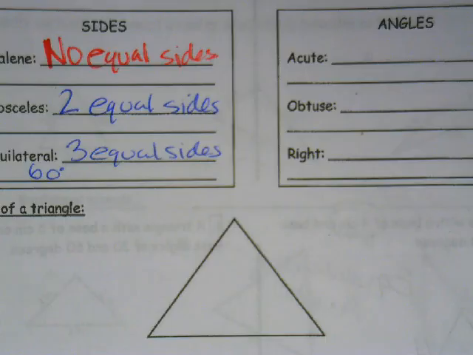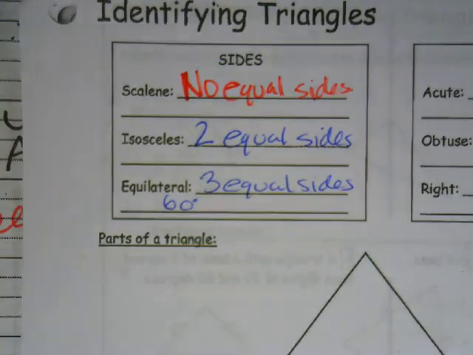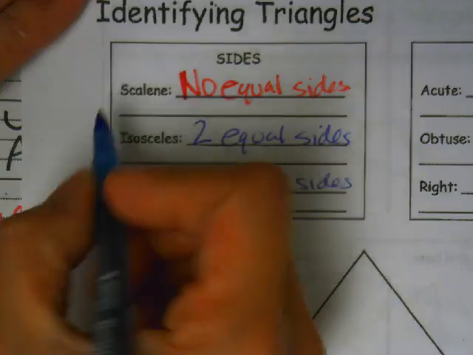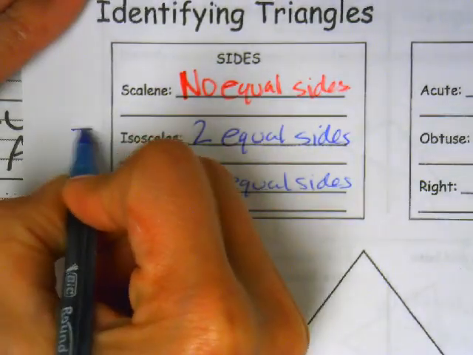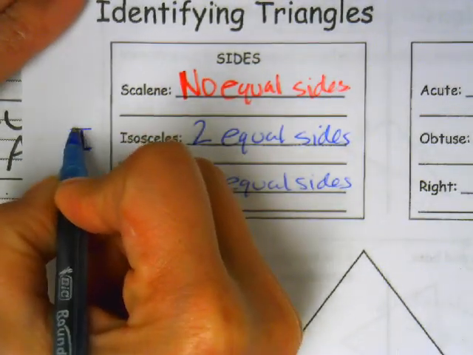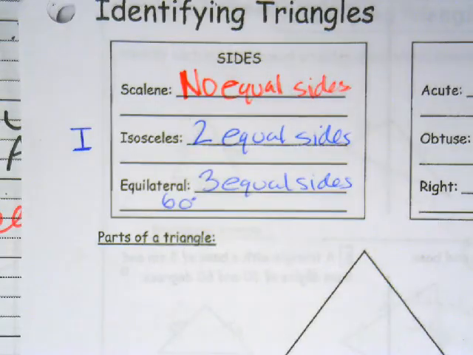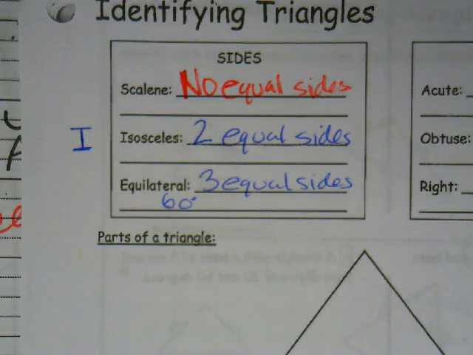Isosceles, scalene, equilateral. It's easy to memorize equilateral because it's kind of like in the word, right? Equal. But what's the difference between scalene and isosceles? So here's how I determine it. Isosceles starts with an I. And if you write a capital I, how many lines are equal? Two, the top and the bottom, right?